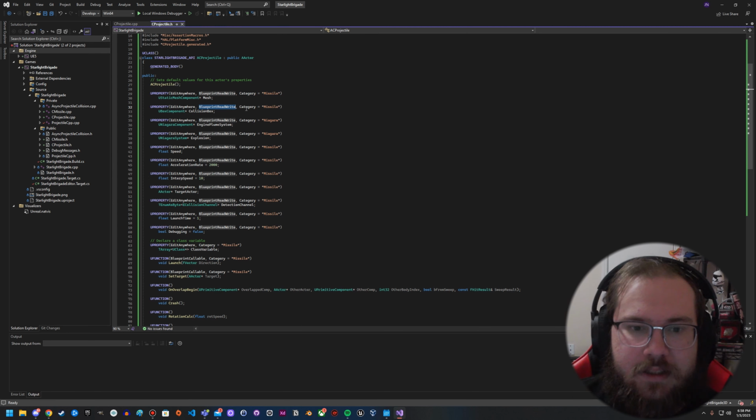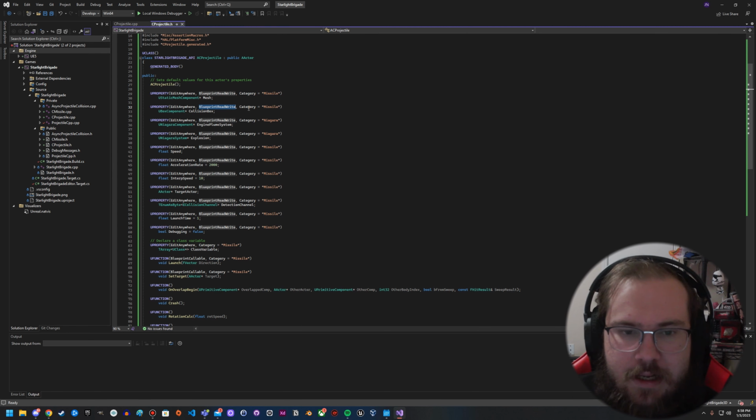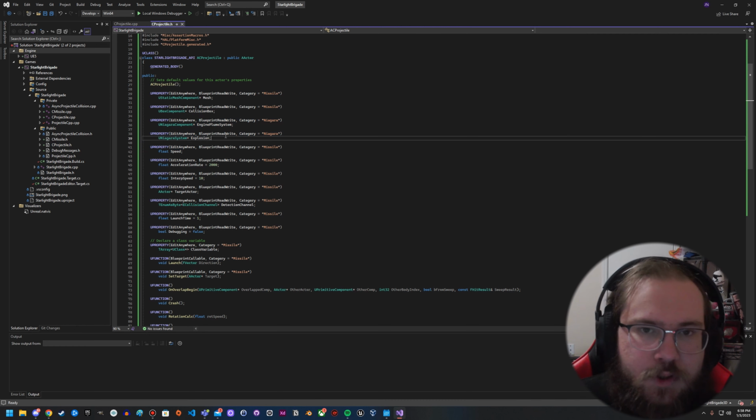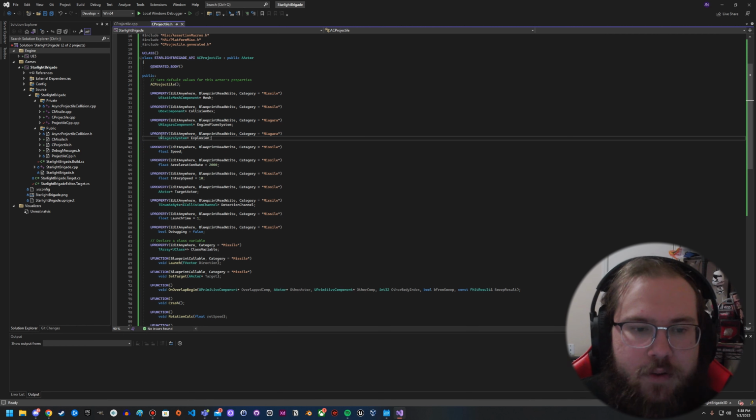So that covers getters and setters and stuff like that. And then I've also categorized it by Missile. Now you can have multiple categories for this. You could have one for Missile that maybe covers the mesh stuff, and one for the Niagara stuff. It's up to you how you want to categorize it. One thing I would recommend, something that I didn't know until recently, is that there is a difference between the Niagara component and the Niagara systems. I haven't been using Unreal Engine C++ until relatively recently, but I've dived deep into it.